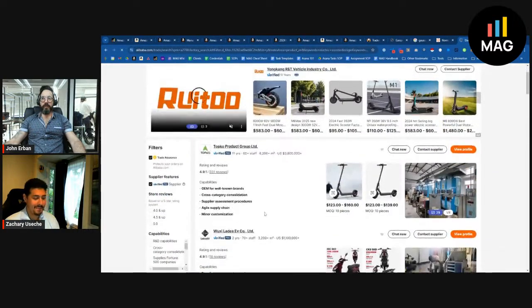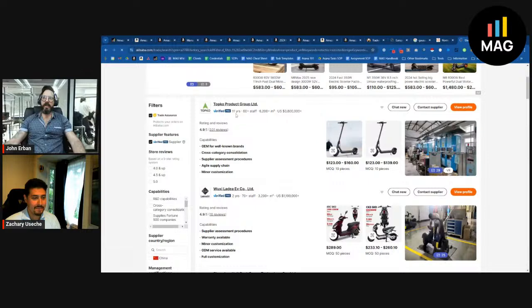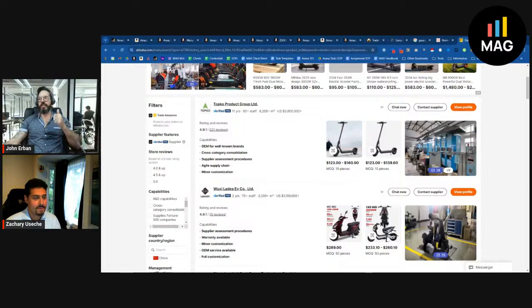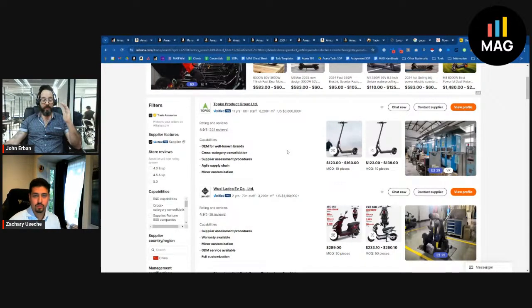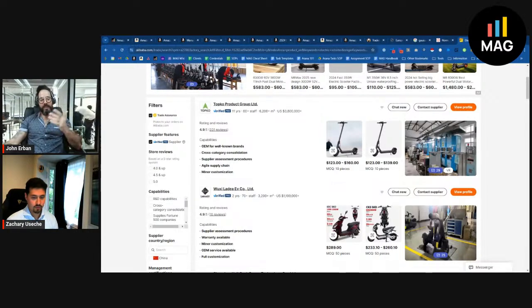Okay, this will filter immediately, and you will see here the amount of years, and then you have to dig into these suppliers, look for certifications and a lot of information. I can tell you from my own experience that the better the supplier is, the higher the cost will be. But you don't want to save money, especially if you're starting this business for the first time. You want to make sure that you go for a reliable supplier.